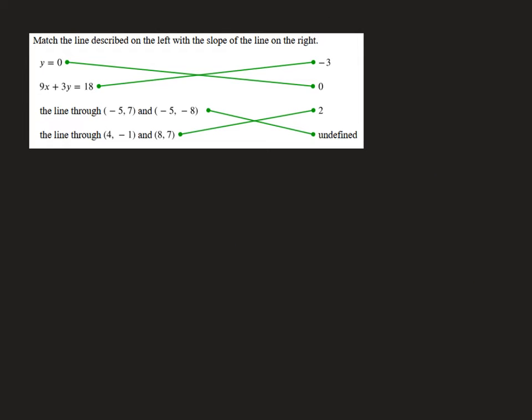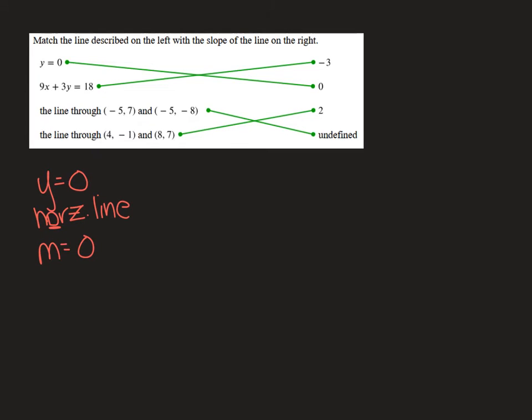So here you can see the answers for the matched pairs, but I want to make sure that you understand why these are the answers. So we're talking about slopes. If you look at this first one, y equals 0, this is a horizontal line that is passing through 0, so it's actually the x-axis in this case. Anytime you have a horizontal line, your slope will always be 0. Think about it: horizontal has an O in it, the slope is 0.